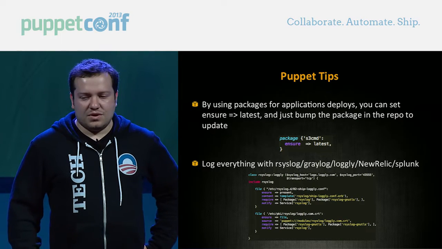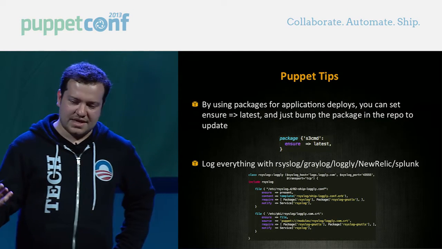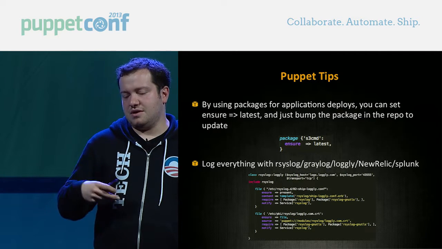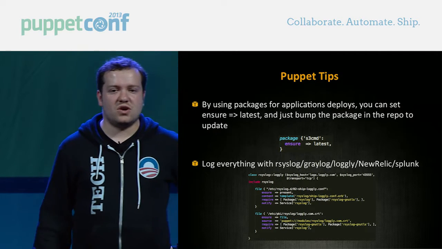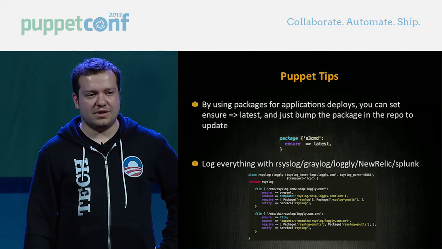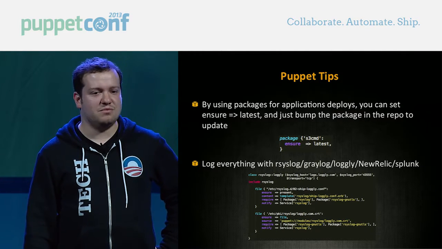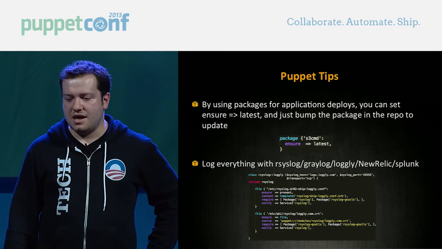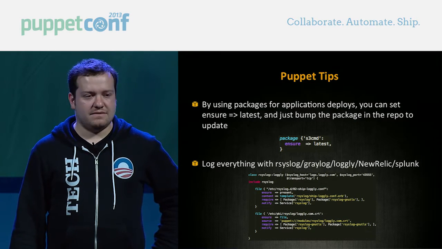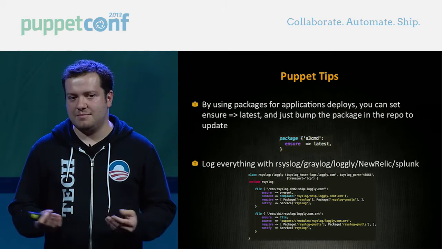The other thing that we did was we almost always had ensure latest on all of our packages. So our nodes would just automatically install whatever the latest thing in the repo was, and we basically just rolled forward. We didn't ever really roll back, so if there was a problem, we just released a new version of a package. We found that worked pretty good for us, and we didn't even have to update the manifests when we bumped the package.